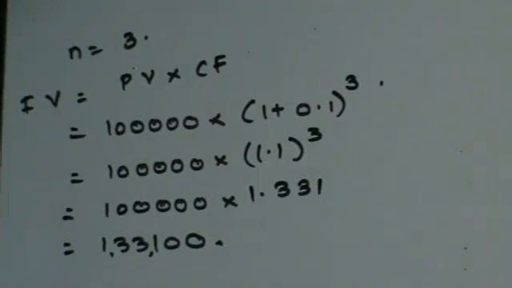T is the time, right? Yeah, T is the time period. You write N to come to know N number of years. N or T, right? Let's see another formula, guys.